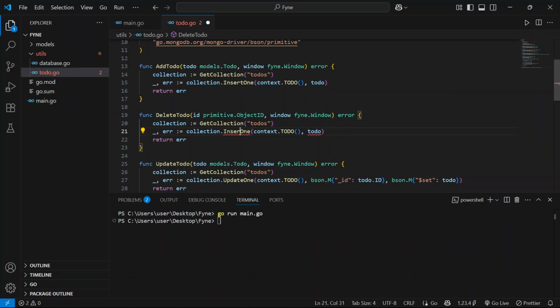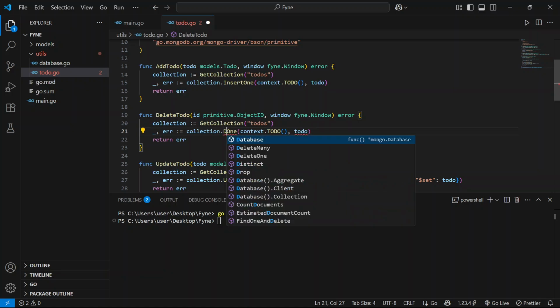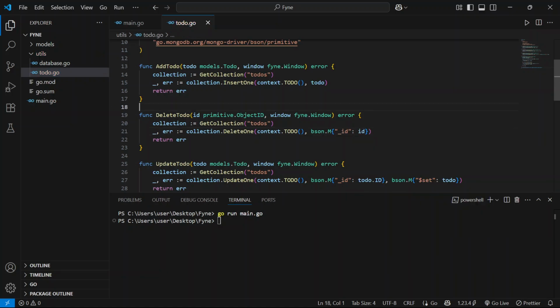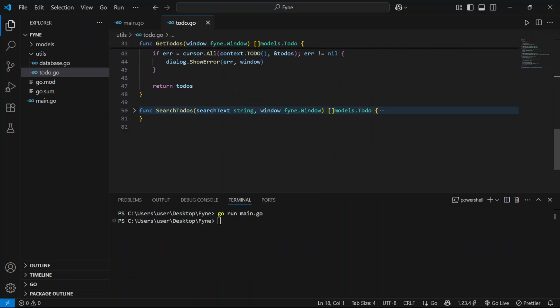And it should be delete one, and then we provide the context, and then we provide the filters here so that you can see what criteria it's going to use to delete. And then it's going to be ID, the ID that we provided. So we have add, delete, update, get to do's, and also search to do's.